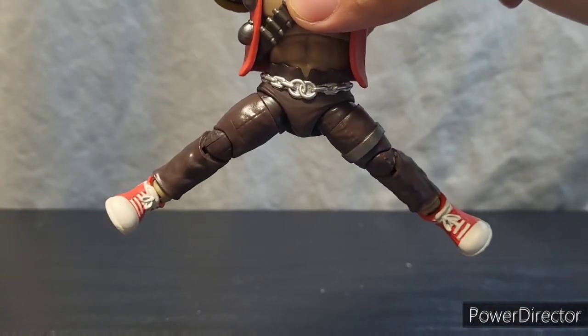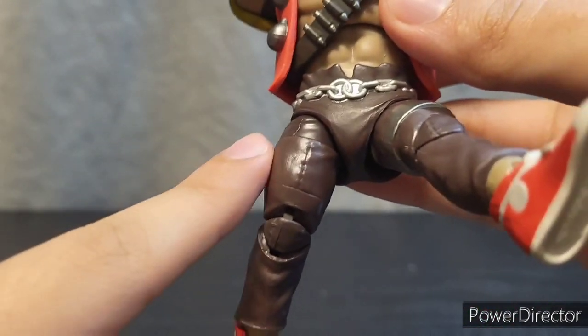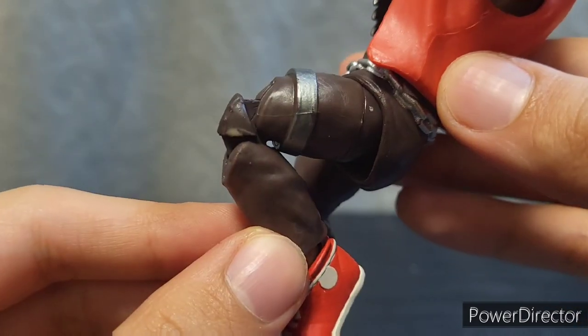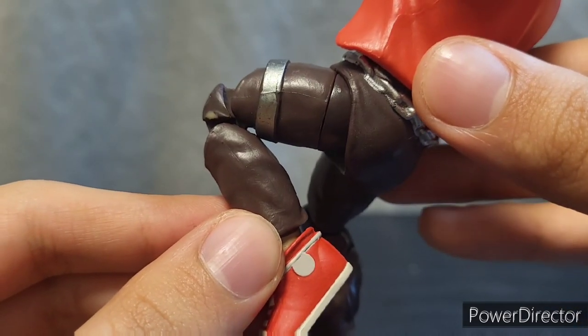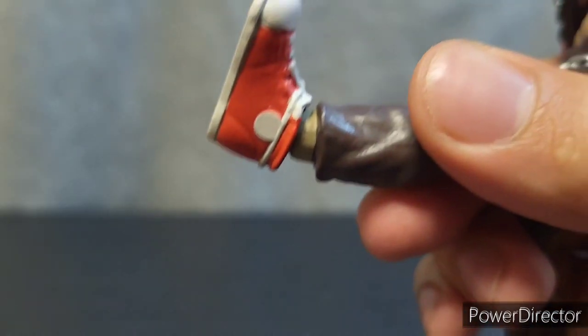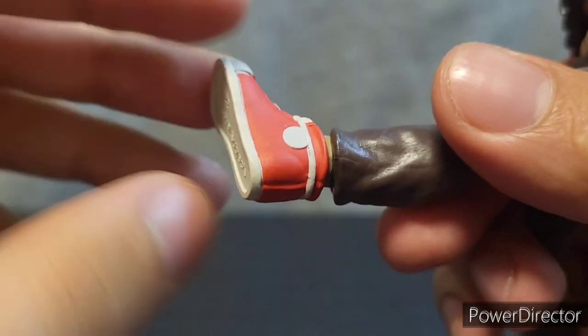You can do the pig splits out to there and kick forward that far. This is a rubberized piece, so it will move out of the way. Double jointed pinless knees. Ankle goes down that far, up that far, and swivels 360.